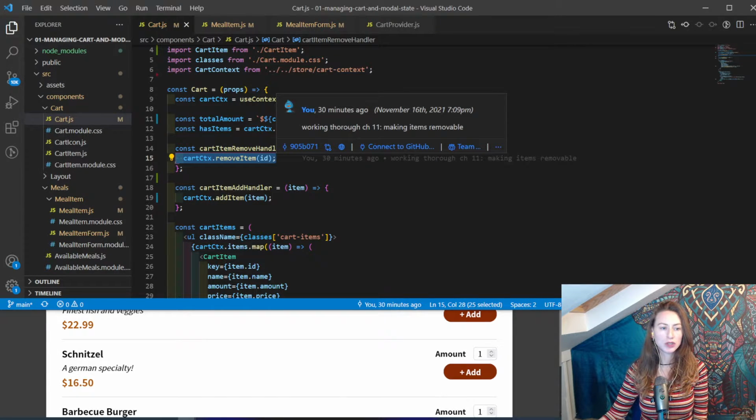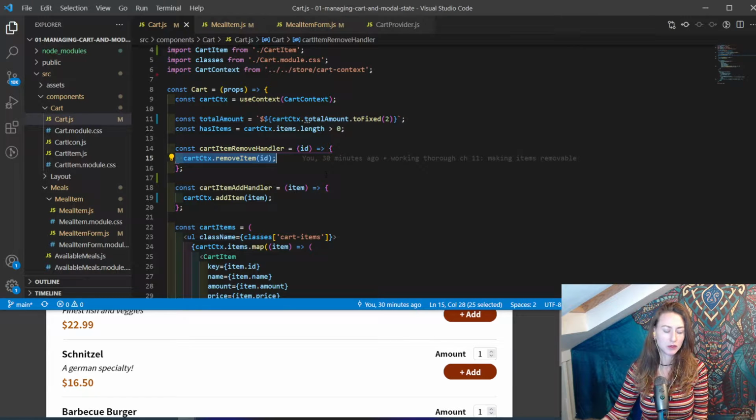When we want to remove something, we have a context which is keeping the state of the cart, and when we remove an item, we're running the remove item function, which takes in an ID and checks if that item is already in the array, because clearly if we're trying to remove it, it is in the array. So it checks if there are multiple sushis, and if so, just reduces the number, and if there's only one sushi, it will just take away the sushi. Don't take away my sushi.